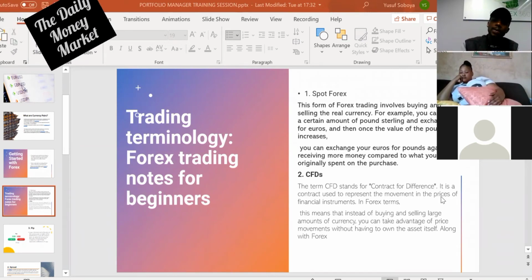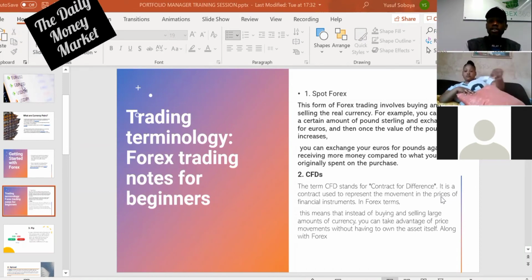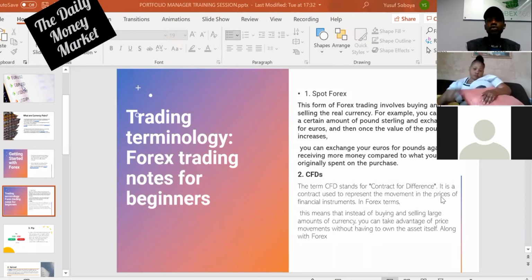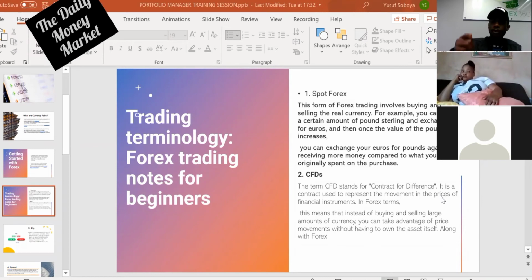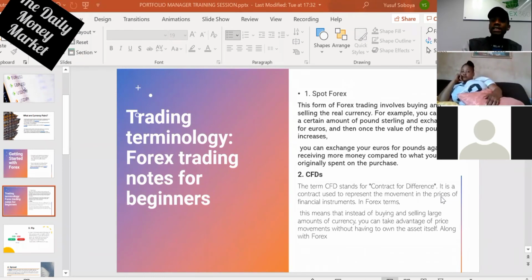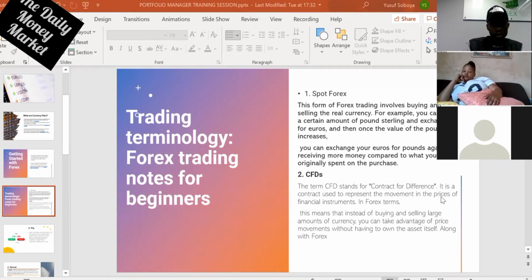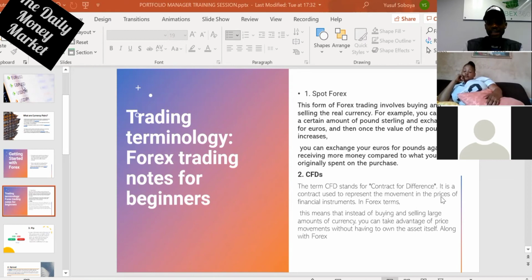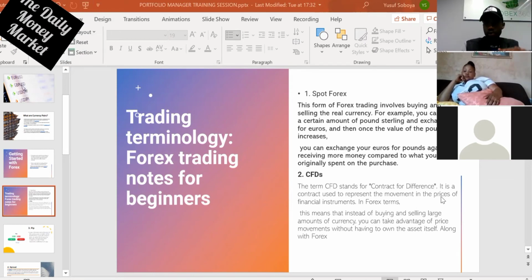So that's what was happening before, until the forex itself was simplified to become a retail industry that you and me can trade. That's where it introduced the CFDs, the contracts of difference. We are trading the movement in the price of a financial instrument. That's it. So we are not buying the stock of a NASDAQ like people who trade NASDAQ. We're not saying we are buying a NASDAQ. We are trading that movement of the price. That's what we are doing.